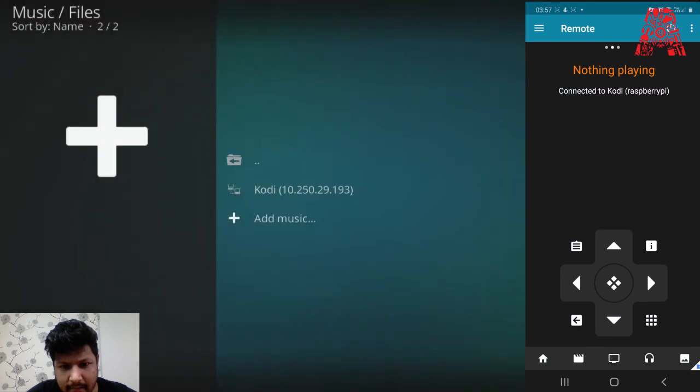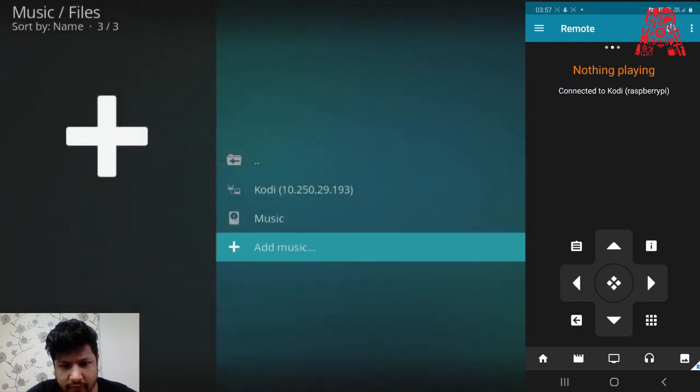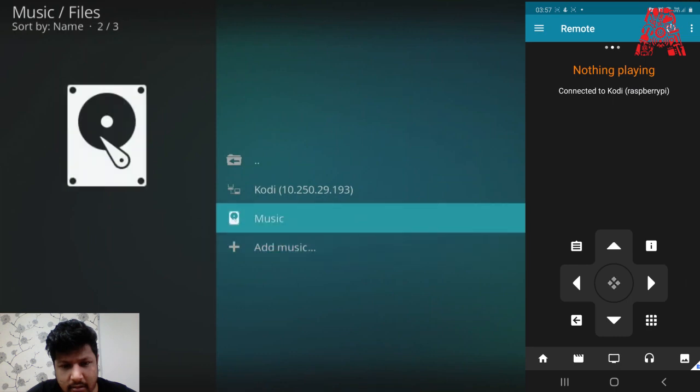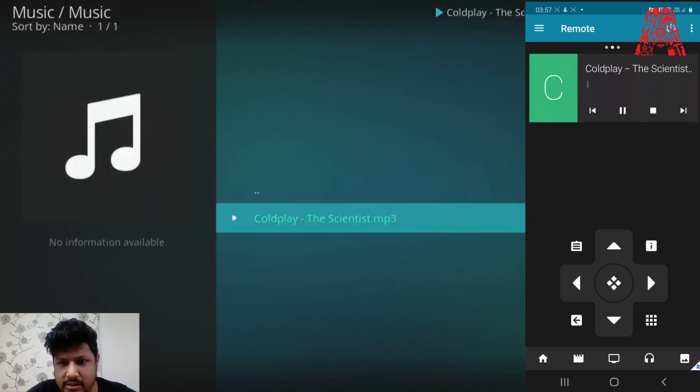Okay. Yes, we want to save it to the source. If you go to music, play, select, you see that it actually shows you an updated notification as well, that the particular song you're playing is called this, and whatever update it shows here is that.